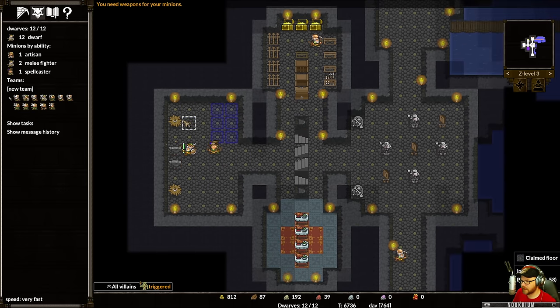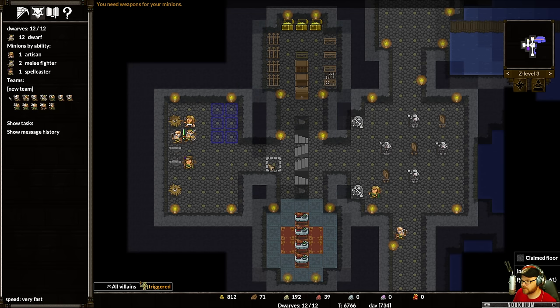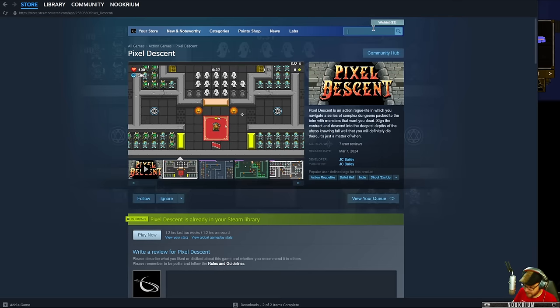Done. And I think we'll make another hat. We'll make a couple torches. And that should be good for us. Should be good for now. Sorry, I missed that. I've played Path of Acra.